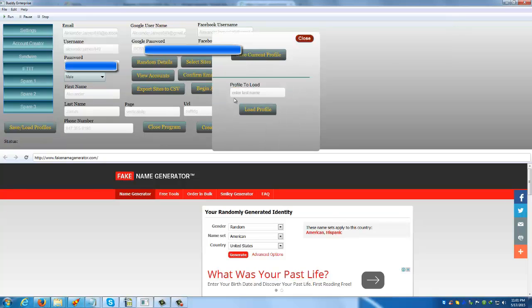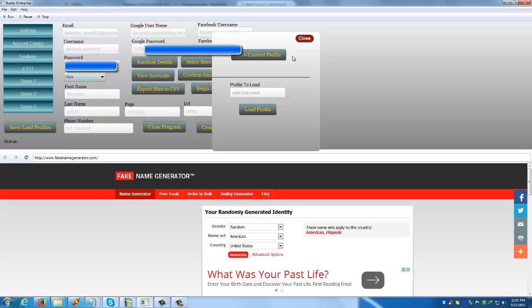When you click this, if you click Save Current Profile, it will take all of this information and save it under the last name, and it'll save it to your desktop. So I'm going to say Save Current Profile. Now let's say something happened and I had to walk away from this, or I wanted to come back later for whatever reason.